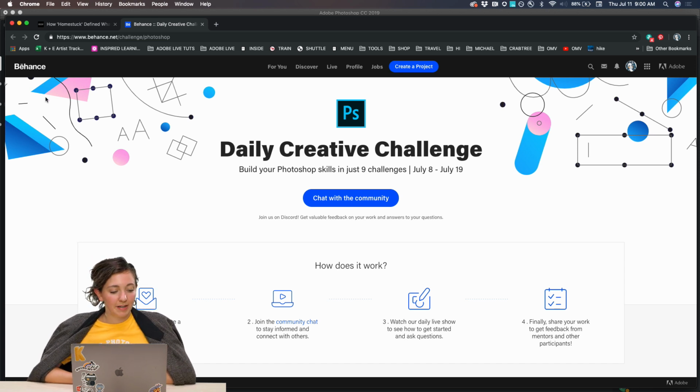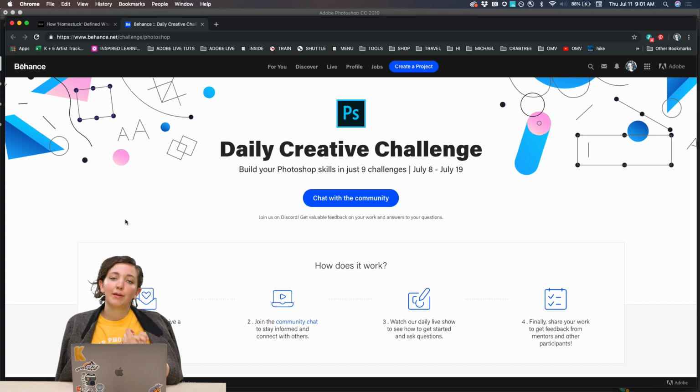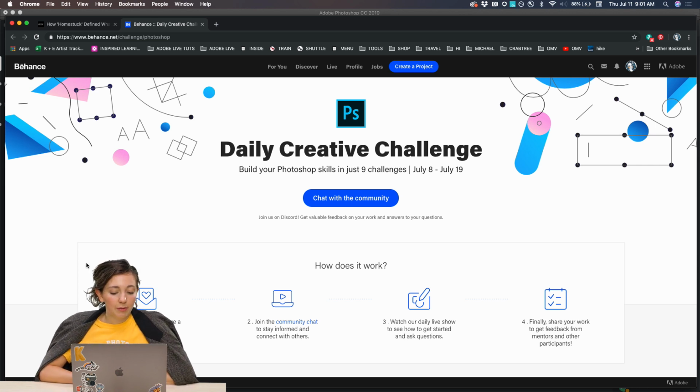So chat, if you didn't participate in the last challenge, the theme was Camp Photoshop, and it was very fun. Did a lot of activities. Yes, you can register there. Thank you, Sam. Like I said, over the course of 2 weeks, you're going to build your Photoshop skills. This one goes from July 8th to July 19th. So today is challenge number 3. And like I said, this is the site where you can register. If you haven't registered yet, you'll just click this blue button in the middle, and it's as easy as that.